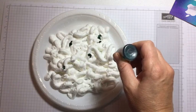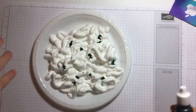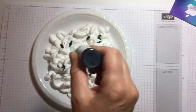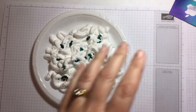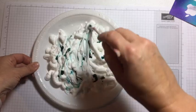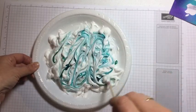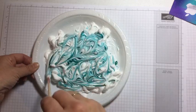And you're just going to drop bits of the ink. You don't need a lot, but you're just going to drop splodges on your shaving foam. And I'm going to use a little bit of Bermuda Bay just to start with. So I'm sorry, I know I'm covering the camera while I do this. I don't know how much of a contrast this is going to give me, but we'll see. Okay, so once you've splodged your inks on, you're then just going to mix them up a bit. So you can swirl these in and out of the shaving foam as much as you like, and you can create patterns yourself. Depending on how you create your patterns will show on your card, I guess. So you could create swirls or stripes or whatever.